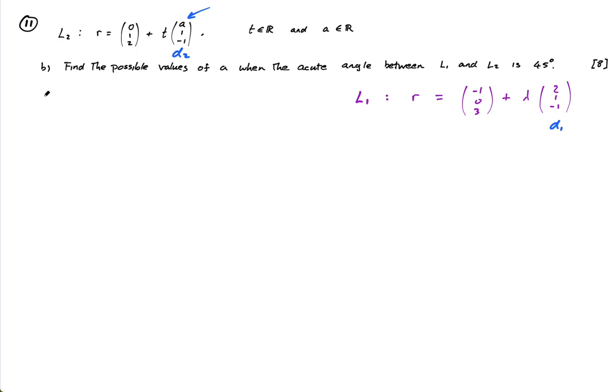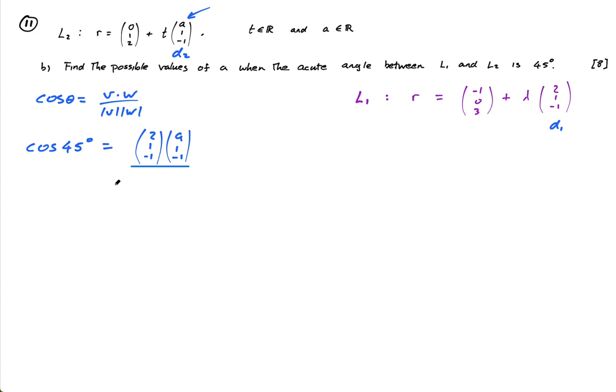Second thing to note, we have a formula. The formula for the angle between two vectors is in the formula booklet. It's v dot w over magnitude of v times magnitude of w. Next thing, we know theta. They give us theta is 45 degrees. The thing I don't know is the a, and that will become part of the equation, and that's what I have to find. V is just the direction vector 1, that's my 2, 1, negative 1. W is the other one, a, 1, negative 1. And this is all divided by the magnitude of this times the magnitude of this.